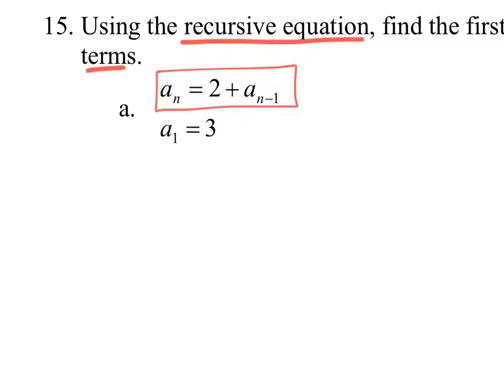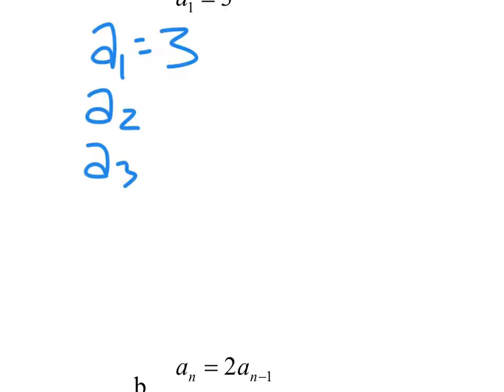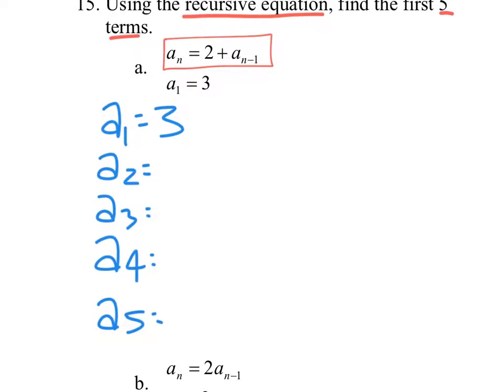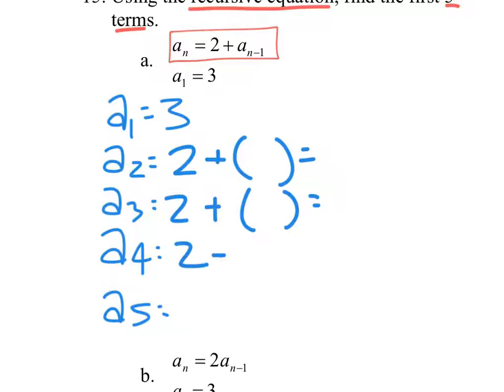So what I'm going to do is write this like this. A sub 1 equals 3. Easy, right? We've also got to figure out a sub 2, a sub 3, a sub 4, and a sub 5. And what is this template that we're going to be using? We're going to be adding 2 each time, 2 to the previous number or the value in the previous equation. So I'm going to set it up like this, and you'll see why in just a moment, in case you need a little bit of a refresher.